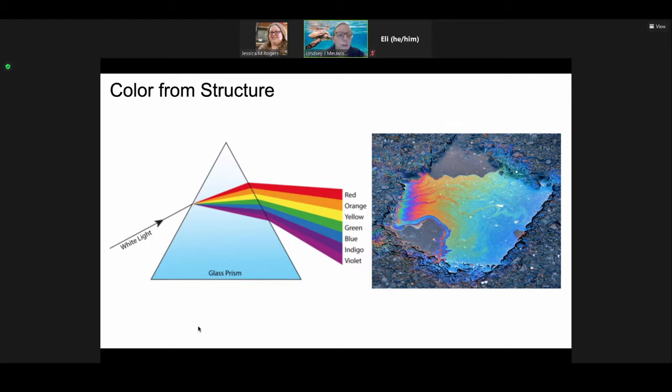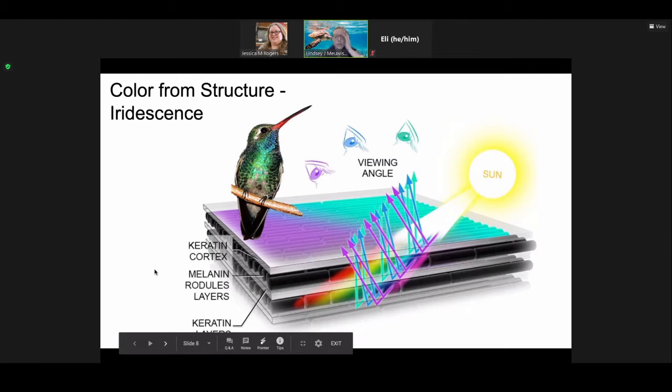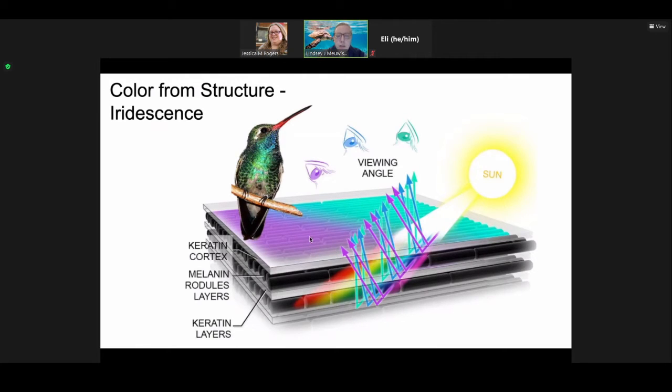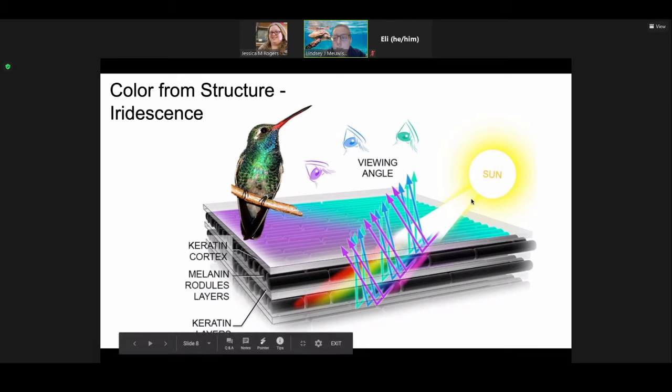So with the birds, we have that keratin cortex layer again, and then we have a layer of these melanin nodules, another layer of keratin, and then another layer of the melanin nodules. In this case, we have the light from the sun.